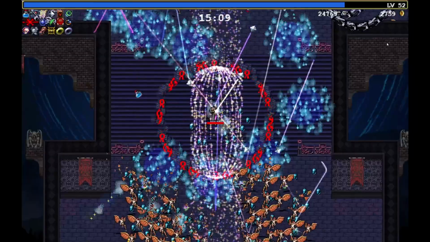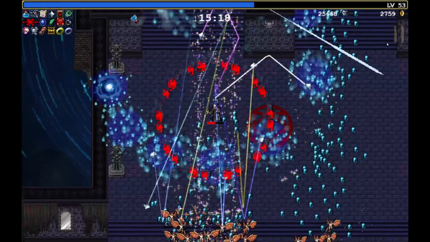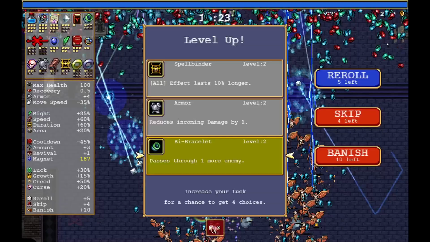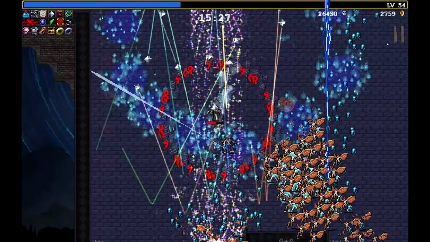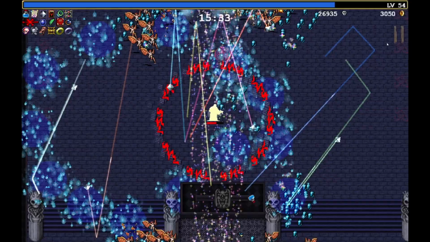Go Lomatic, get more stuff coming at us, more experience. Lightning might actually kill us. Buy a bracelet. Or I just realized that's Gallo. Or Gallo, or what's his face? Right? Lightning, double loop, thunder loop, whatever you want to call it. I'm bad with names. Armor.